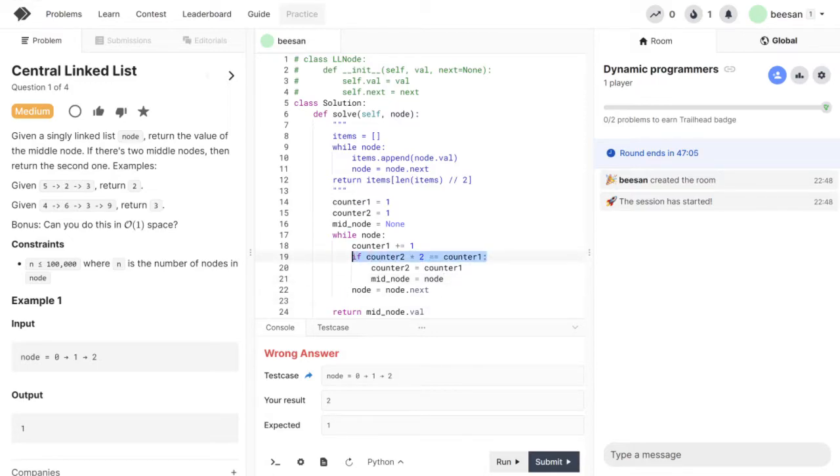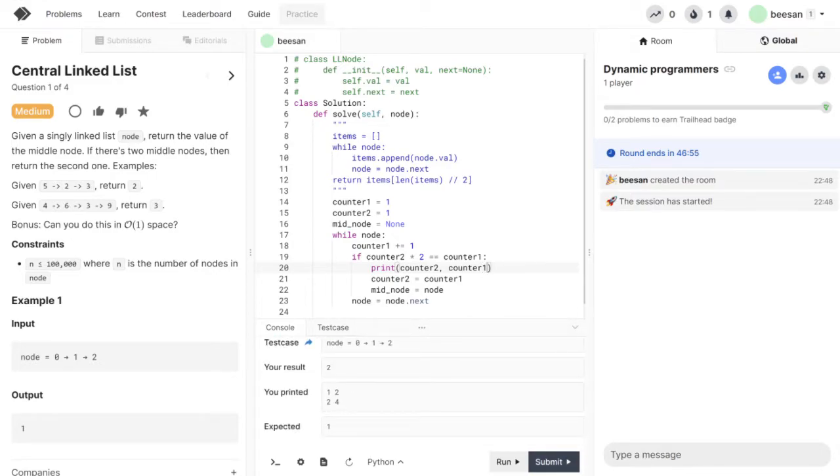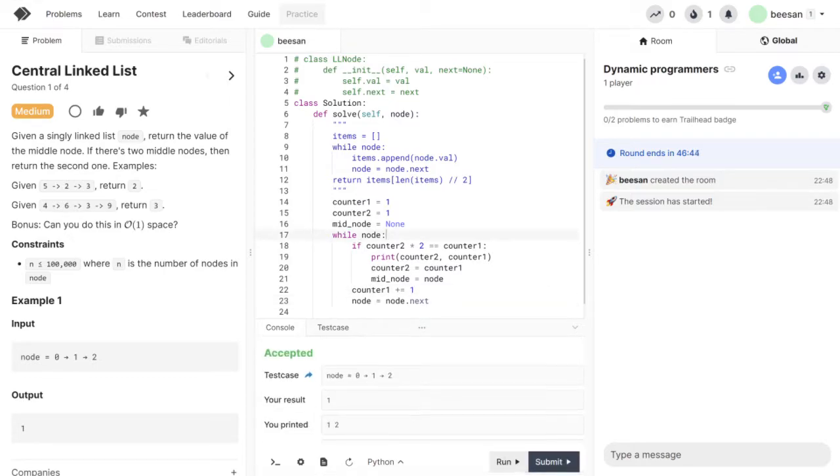Okay, that means our algorithm is wrong here. How does it get to a... Oh, I see. Because it increments the counter before it does it. Oh.